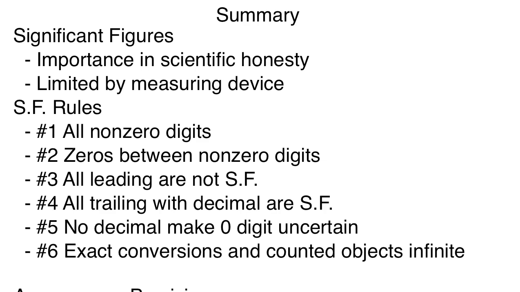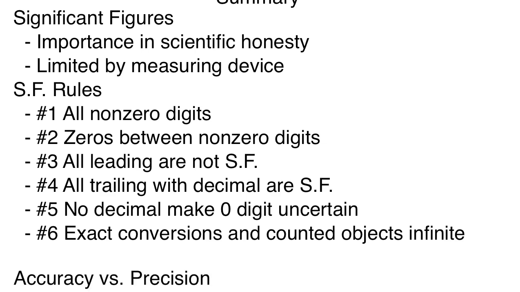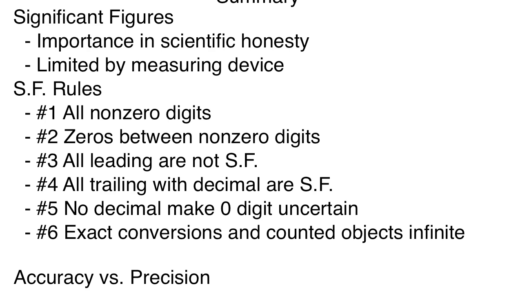Now, what are the rules for determining if a value is considered a significant figure? So number 1, we said all non-zero digits 1 through 9 are significant. Number 2, any 0 that is found between two non-zero digits would be significant. So for instance, 101, that 0 in the middle would be considered significant. All leading zeros are not going to be significant. So if we have, for instance, 0.00025, all of the leading zeros up to that 2 value would not be considered significant. They are just a placeholder.